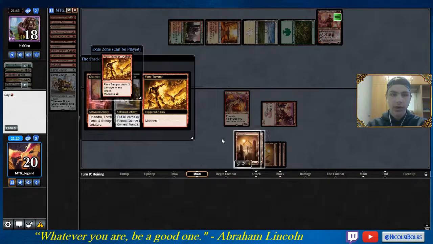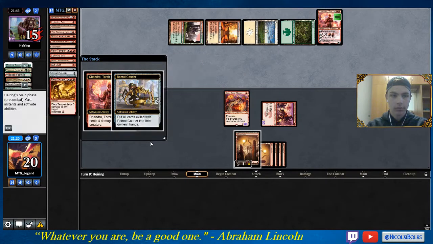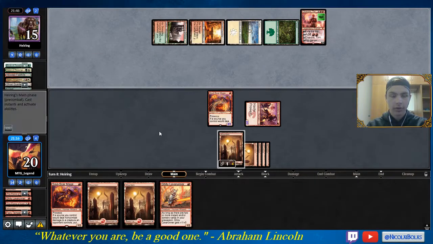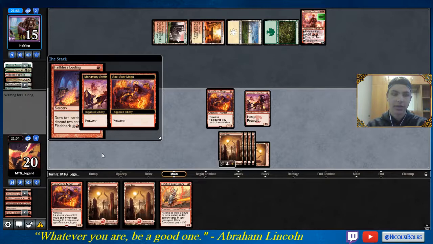Go face with that. Draw four cards. Okay, I almost messed this up. We're gonna... Actually, it doesn't really matter. We're gonna Faithless Looting first, because I was thinking it's a Prowess trigger, but this guy doesn't have haste, so it doesn't matter. We'll send our Lava Runner at Chandra if we don't draw any more spells.